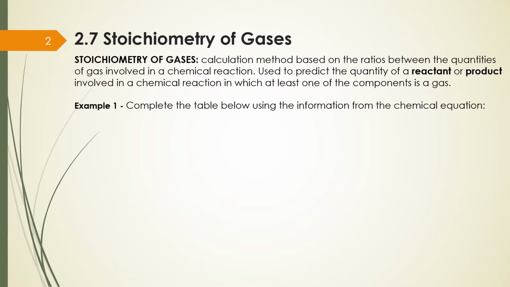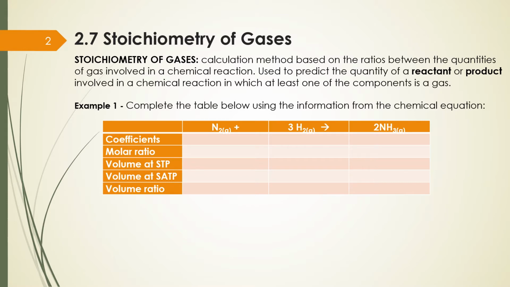So here there is an example. We're gonna complete this table together with me, so go take your worksheet and complete it together with me. Here we have this chemical reaction: N2 together with H2 form NH3. This chemical reaction is balanced already. You always need to check before we start, because if it's not balanced, nothing is gonna work, okay? So here it is already balanced. I have 2 N here, 2 N in the product, 6 H here, and 6 H in the product, okay?